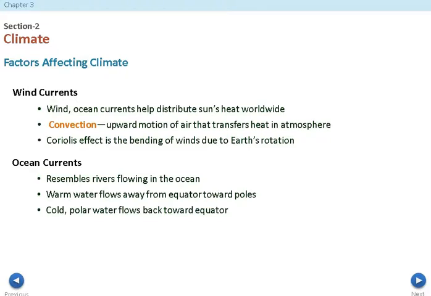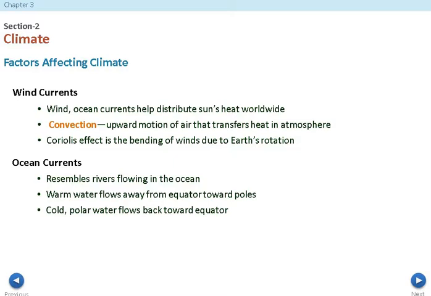So we start off by looking at factors that are affecting climate. Again, climate is the average temperature over a long period of time. It doesn't necessarily mean that an area has to be cold all the time or warm all the time. For example, in Nebraska, we can say that there are 4 distinct seasons: fall, winter, spring, and summer. That would be our climate. So there are different things that affect the climate.